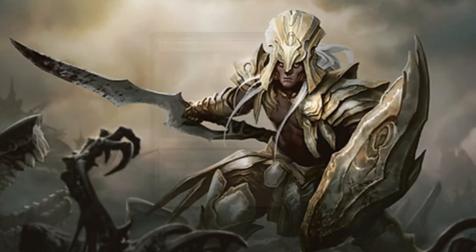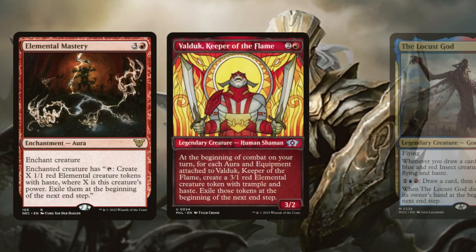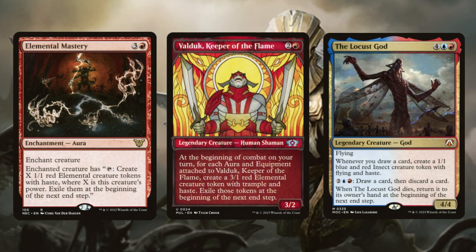We're also on stuff like Elemental Mastery, Valduk, Keeper of Flame, and Locust God. What's notable about all 3 of these is they actually generate creature tokens with haste. This is where Lotus Ring comes into play and starts becoming really, really broken. Now the one it's least broken with is Valduk, Keeper of Flames, right? We attack, if he has a lot of equipment on him, he generates a big army, we sacrifice that big army for mana, and then we're able to activate Captain America a couple times to deal some damage.